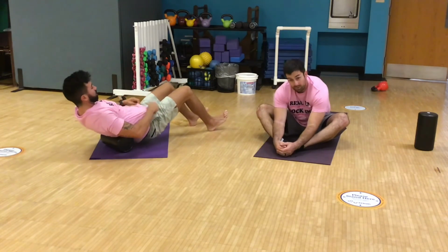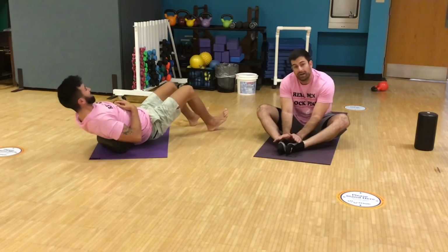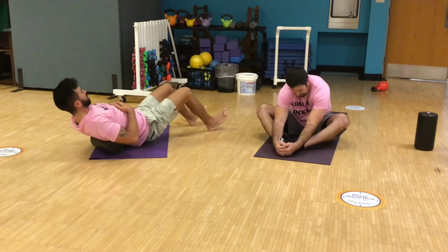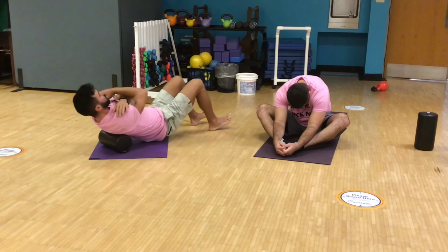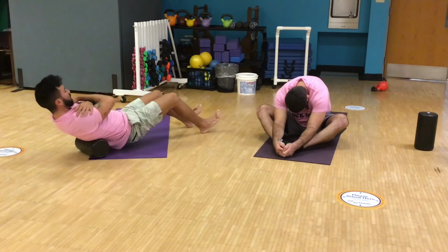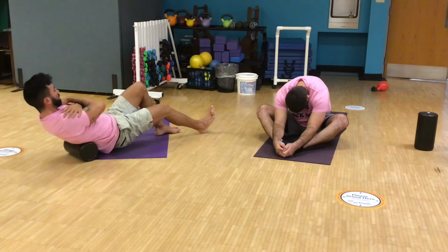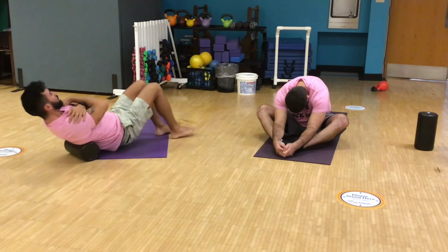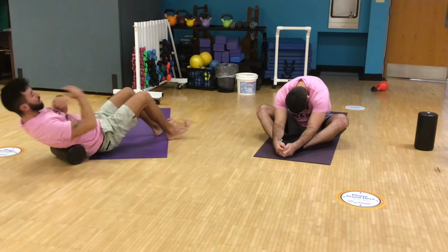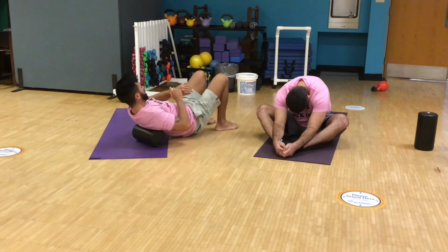If you don't have a foam roller, you can do feet together, knees down, farther out than we would have them for a groin stretch, and just leaning forward to get some traction in the spine. When you are rolling, start with your hands across your chest, chin tucked. That's going to open up our shoulder blades, allow us to roll up and down the entirety of our back. You may need a little bigger space because you'll start rolling further and further away. I'm going to readjust so you can see. We're going to hold it here for a full minute to finish.